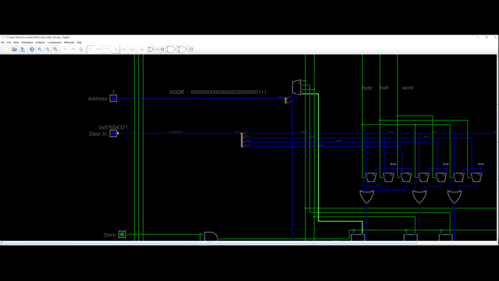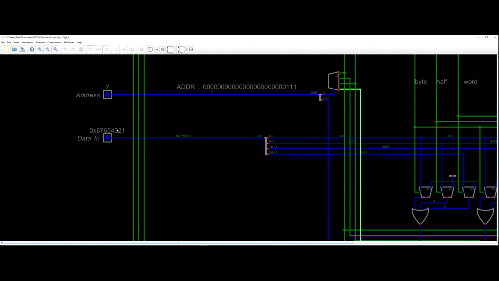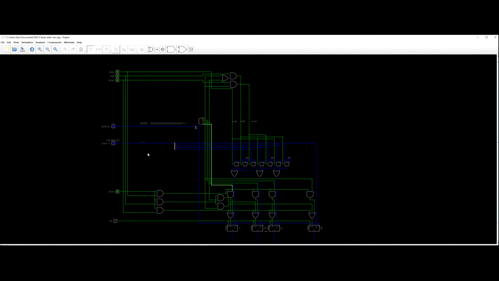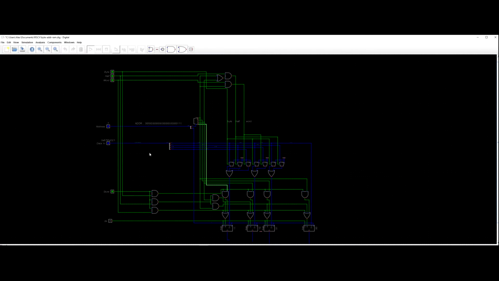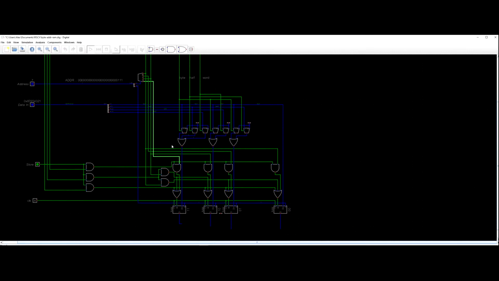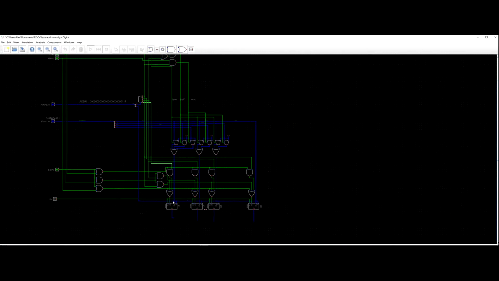Okay, so each byte is a different input. Or sorry, each nibble. So a byte is going to be like 2 1 4 3 6 5 8 7. One number there is a nibble. 2 of those together is a byte. 4 of them together is 16. All 8 is 32 bits. Okay, so if address 7 comes in, it's telling me that address 7 is to write to this top one here.